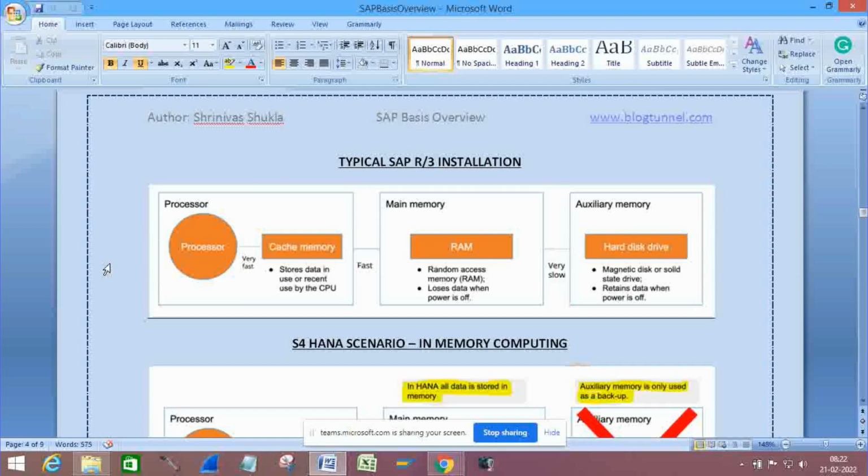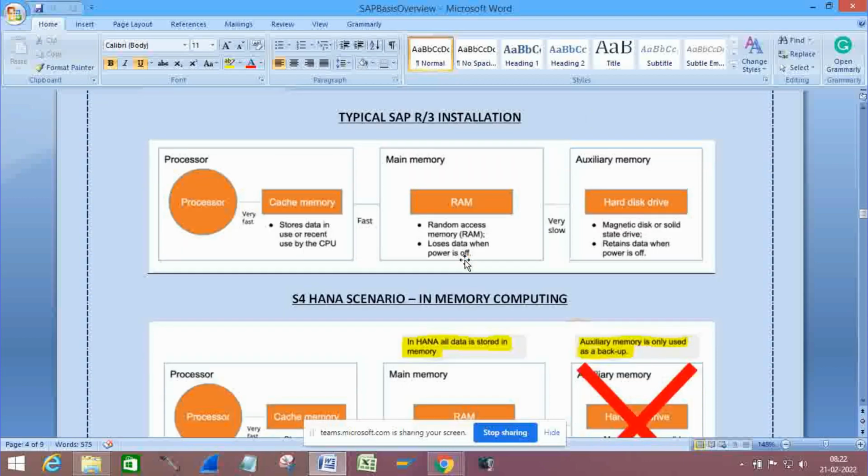This was the earlier typical installation where, like I said, there is a processor, you have a memory, you have the cache, you have the RAM, and then you have the hard disk drive. So every time the data is asked, or there is a request which comes in from the user, it goes through RAM. If the data is available in the RAM, then it is immediately given to the user. But if it is not available, then it has to be selected from the database, through some SQL command or so on, and then that comes into the RAM, and then it is provided to the user. This is a typical installation.